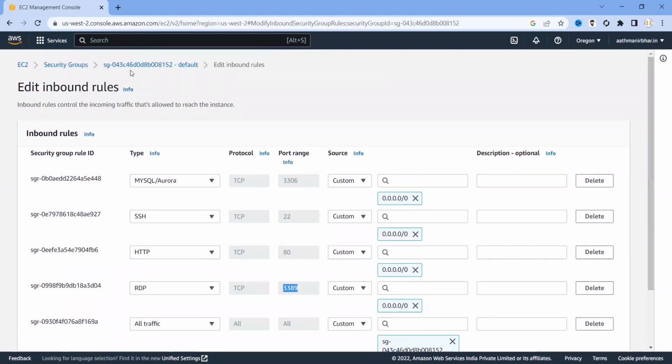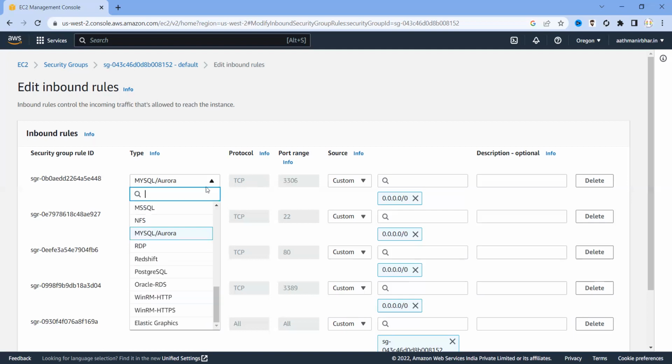So it is better to cross verify this. Suppose these port numbers are not available, you need to add them. And please see the port number. It is 3306, and the type is MySQL or Aurora. Similarly, for others, you can see Microsoft SQL. If you are using a Microsoft SQL database, you need to select this port number.